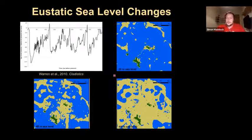What we can actually see if we look at some of these Seychelles Islands now, so they're in green here, and when different levels of sea level drops, so low stands in sea level, we can see how the islands might have been connected. So 20 meters below present sea level, there would have been some sort of island connection between Mahé and these more northerly islands up here. With 40 meters below present sea level, we get a huge mix. So most of the islands would have been connected to each other. And then with just 60 meters below present sea level, all of the islands would have been connected.